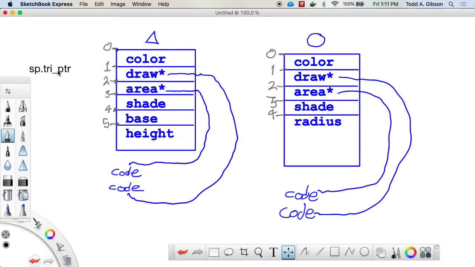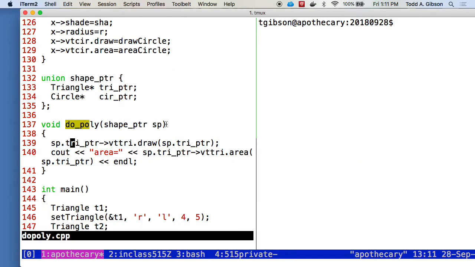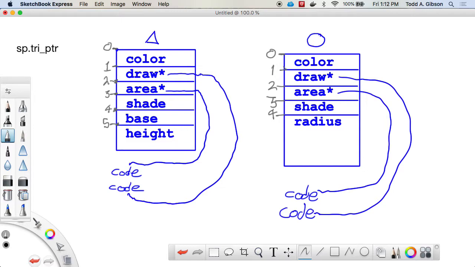By putting the .tri pointer, I'm not changing anything with regards to memory, meaning that shape pointer SP, let's look at it, it's a union, right? So there's only one pointer occupying memory here. So I'll just say that that's this one pointer sitting right here.